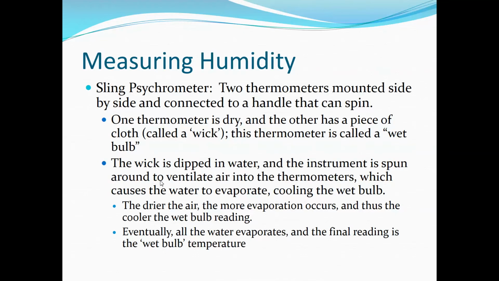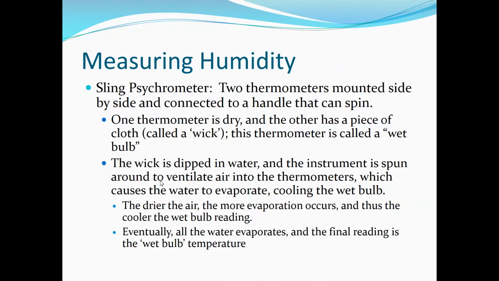Well, I mentioned in the first lecture of this module, way back in lecture 11, that when humidity changes, our bodies actually have certain things that are sensitive to that change, namely our hair. When relative humidity gets higher, when humidity gets higher as a whole, this causes the length of our hair to change. And this can make our hair curly. That is one way we can measure humidity. Another way we can measure humidity is by using a device called a sling psychrometer.